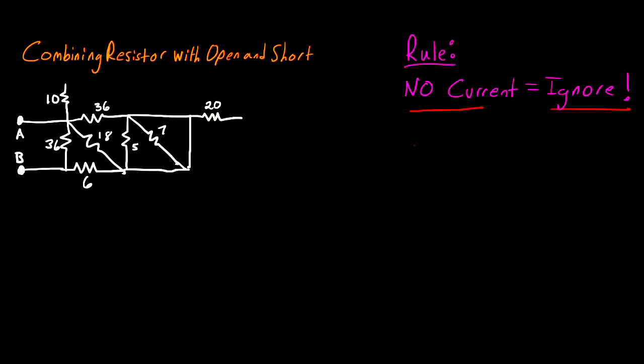Let's talk about the cases where you would have no current for a resistor. The first is in the case of a short circuit. If we think about Ohm's Law, we have I equals V plus minus V minus divided by the resistance. This would be for a resistor where you have a current going through it, with V plus, V minus, and resistance R. If V plus and V minus are equivalent, that would subtract to zero and you would get no current.